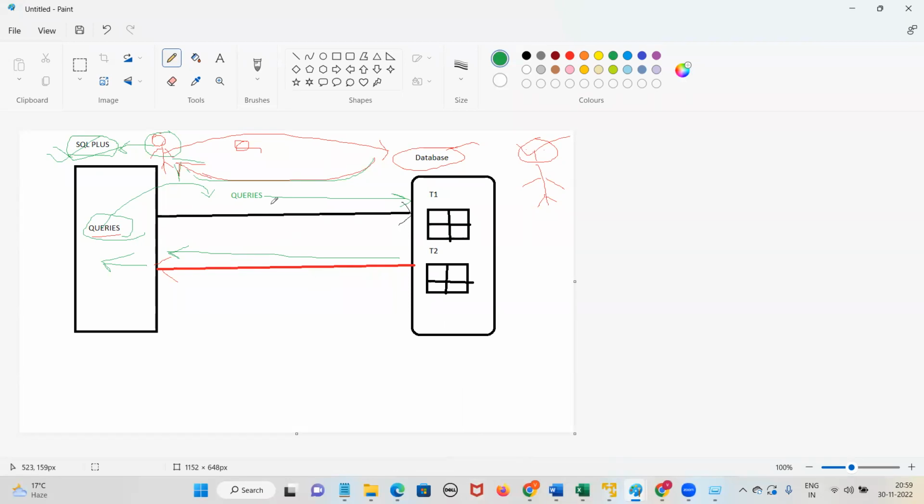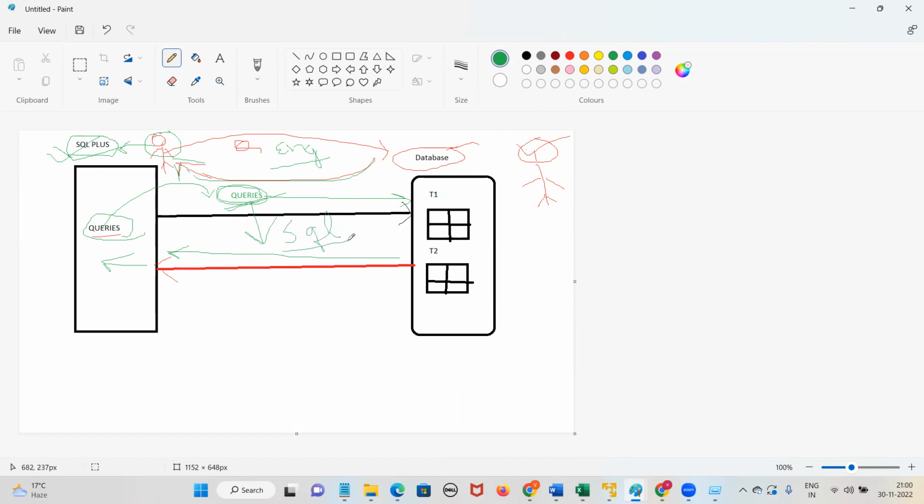But SQL is what? Our language. This querying, this questioning, if he is asking what is your name, we are using a particular language. If I have to text it in WhatsApp, I am using a language called English. Like that, for these queries, a language is used, that is nothing but our SQL.